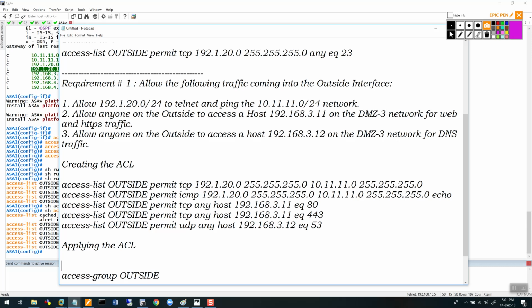So let me write the syntax first. The command is access-group, the name of the ACL, followed by the direction, in or out, whatever direction you want to apply the ACL on, the keyword interface, and the interface name.